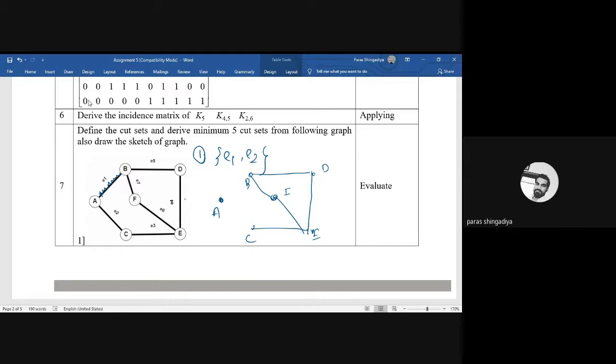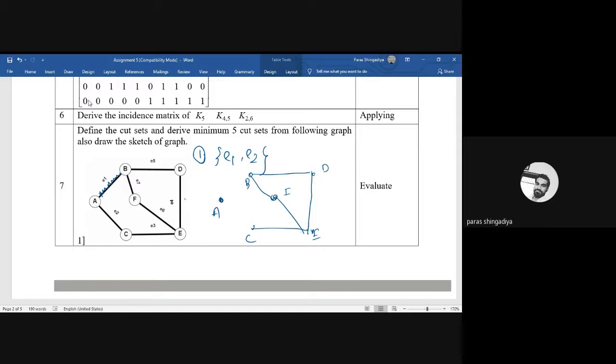We can consider E4 E7 E2 is a cut set, okay. We can consider E1 E7 E4 is a cut set. This will get a partition from over there, okay, not only a single vertex. Single vertex, just disconnect a single vertex, that is also a cut set. That is a cut set, that is a cut set, these edges are a cut set, this is a cut set, that is also a cut set. Here, these all are cut sets, but you have to mention at least 5. Okay, is it clear? Any confusion? That is the meaning of a cut set.